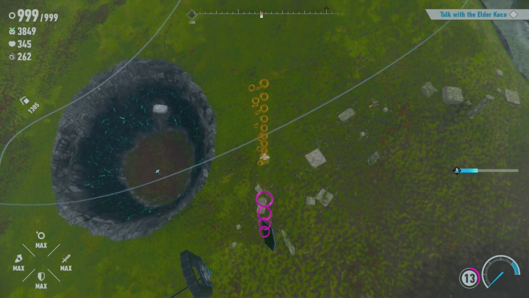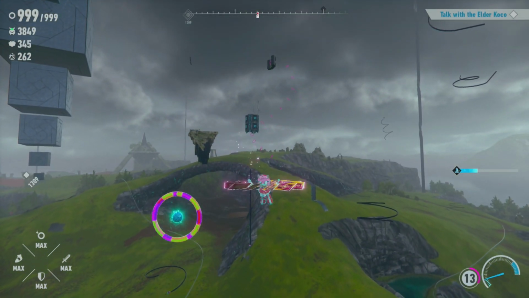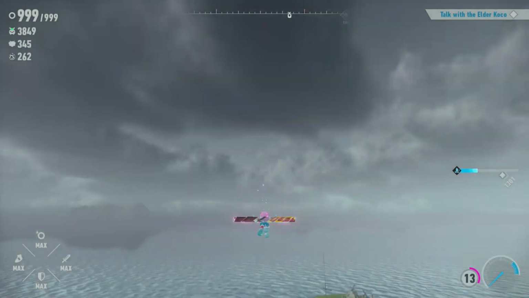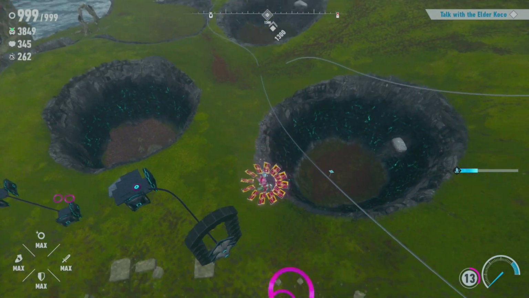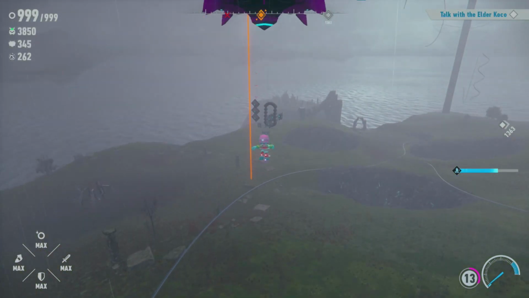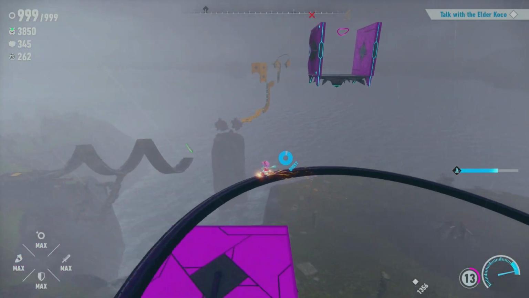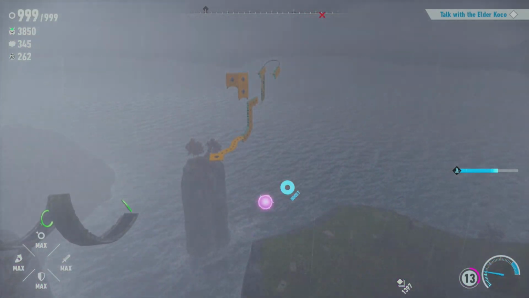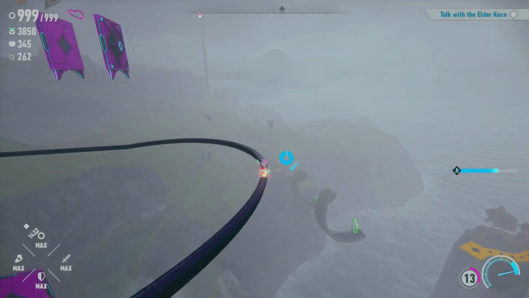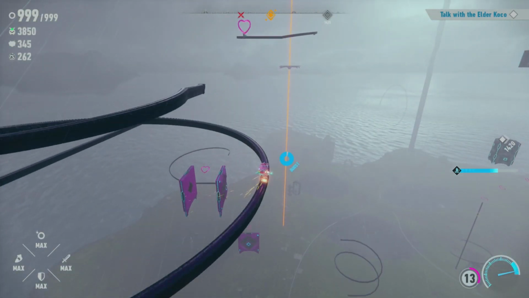There we go. Oh, that isn't what that was for. That was for that seed that I don't care about. I need to get up to that platform, though. How do I get up to that? Okay, let's try this. Okay, bounce pad. Here. How did I miss that? I don't know how I missed that, but somehow I missed that, and that was pretty cool. I didn't miss that one, though, so that was nice.